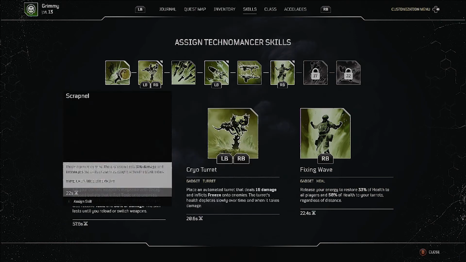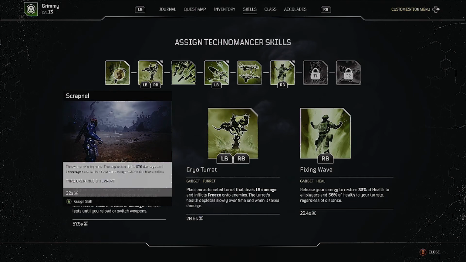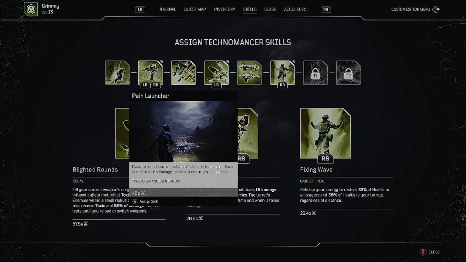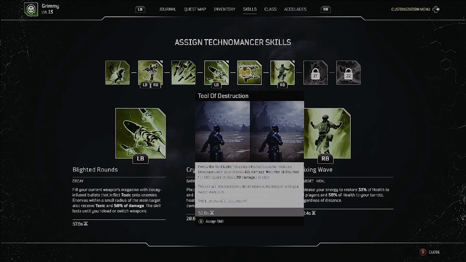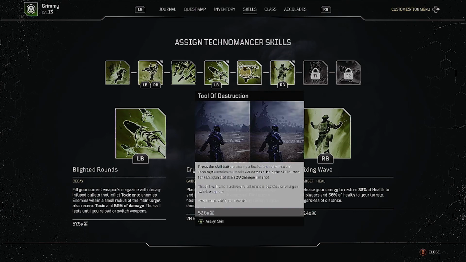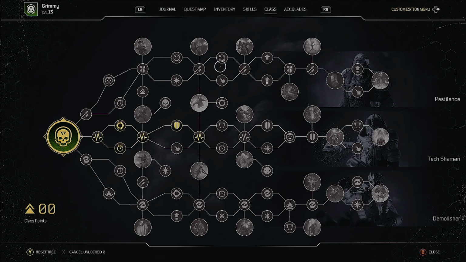You also have blighted rounds. Blighted rounds is really cool, because the cool thing about blighted rounds is that it will automatically refill the clip. If you're running an LMG, you have 100 rounds in the mag, and you're fighting a boss, you empty most of those rounds into the boss, and when you get close to emptying the mag, tap that button, bam, 100 rounds straight away.